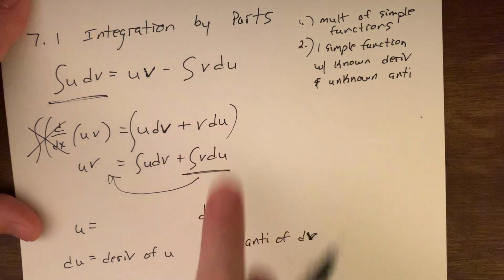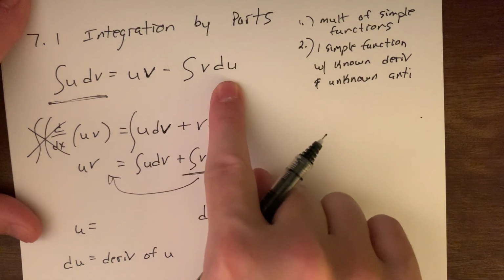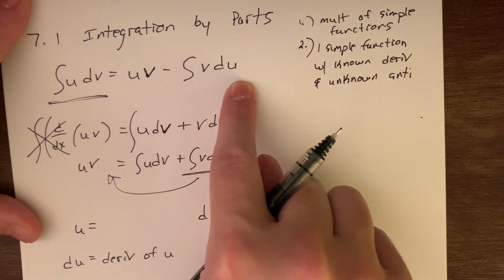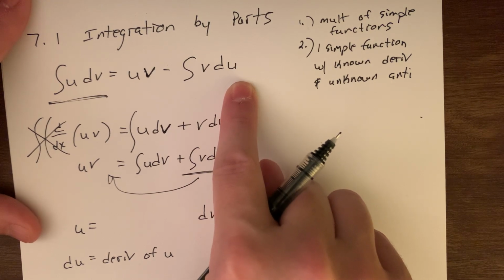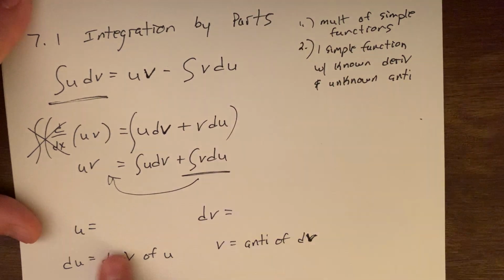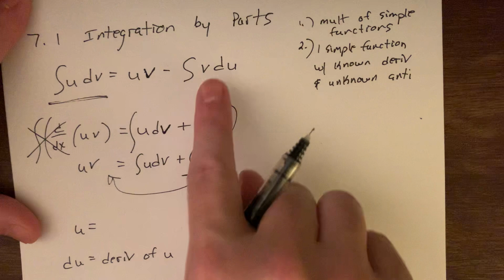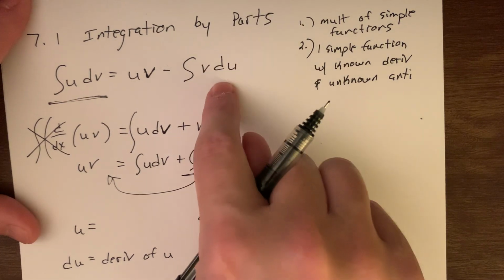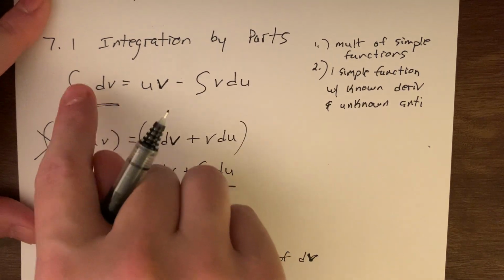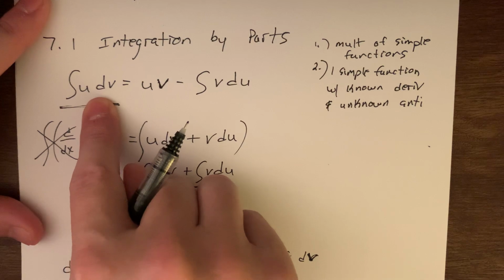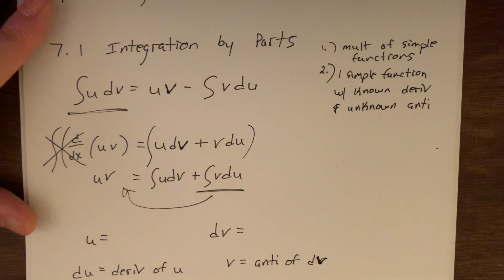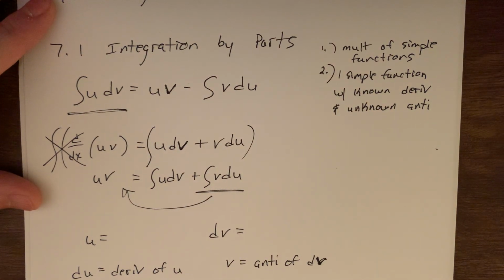That will be how we finish completing this chart, and that still doesn't finish the problem because we will still have this new integral left to be solved. And the point of this formula: if we are using integration by parts when we should, we have one of these two situations. Second, if we've set everything up correctly, then what we should end up with is this new integral in this part of the formula should in some way be better than this integral we started with. Either more simple, more basic, in some way, these problems will somehow be fixed or on the way to being fixed.